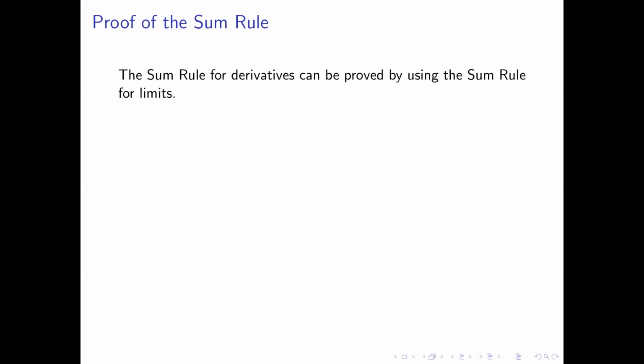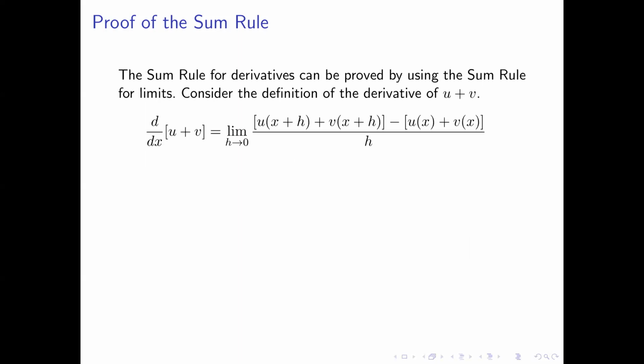To see why the sum rule is true, let's apply our definition of a derivative. We're going to use along the way here, by the way, what's called the sum rule for limits. We introduced this when we were studying limits, and it says, in effect, that the limit of a sum is equivalent to the sum of the component limits. So let's apply the definition of a derivative to the function u plus v. The derivative of u plus v will then be the limit as h approaches 0 of what you see here, u of x plus h plus v of x plus h. That's our function u plus v evaluated at x plus h, minus u of x plus v of x, which is our function evaluated at x. That all gets divided by h as part of the definition.